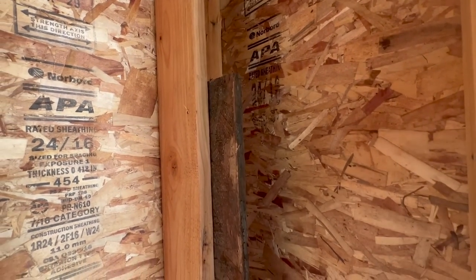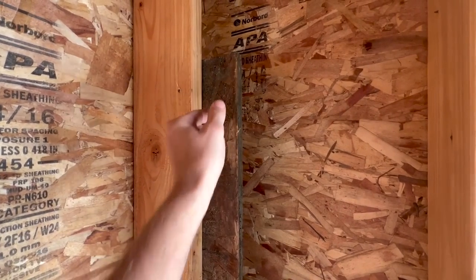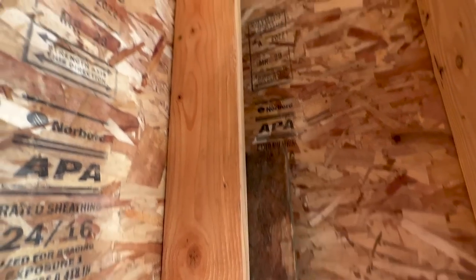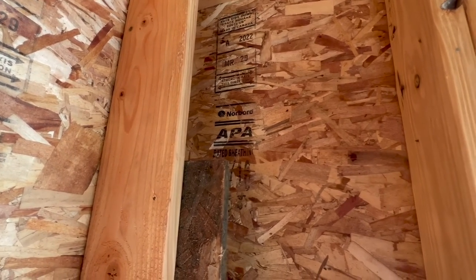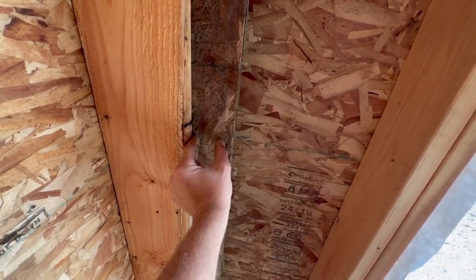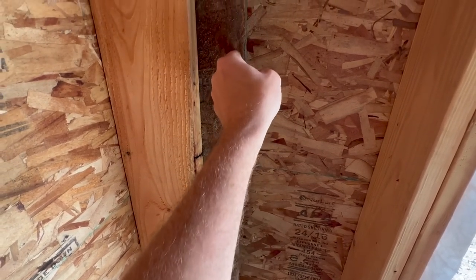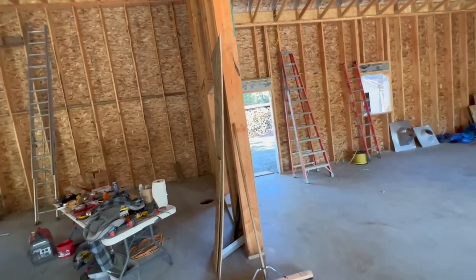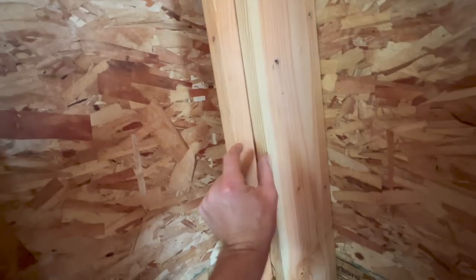And one other thing we're doing that's a little bit different here, because we're putting 2 inches of foam on the inside, I'm putting 3.5 inch wide nailers in the corners. That way when the foam is there, I'm still gonna have 1.5 inches to be able to screw my 2x into, because I'm gonna fur it out with 2x. We put some of the nailers in already. We didn't think about it early on, but normally you just got an inch and a half nailer like that, so the foam is gonna be out to here, and you're gonna have to be trying to toenail in all these corners to try to find that nailer.